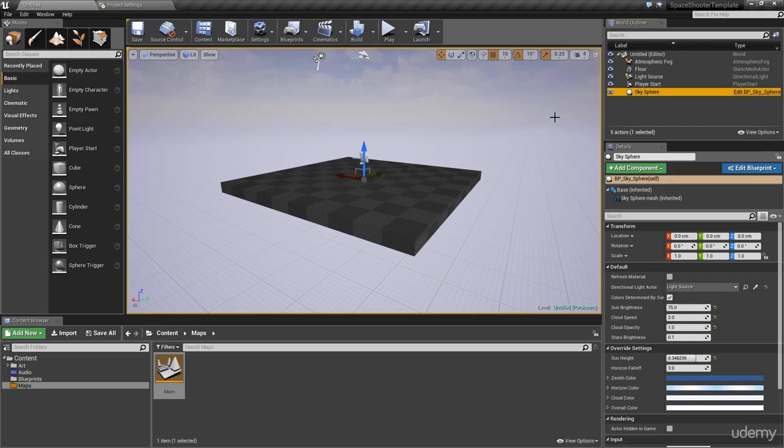So it used to be done this way a lot more, that you'd just get a single cube and you would map each face with a different part of the sky. The approach used here is very similar, but it's using a sky sphere instead. So we can see what this is.